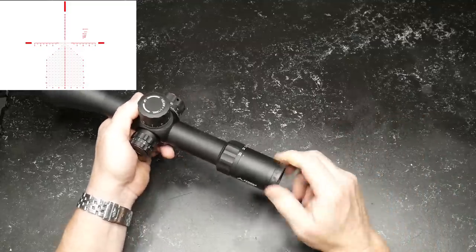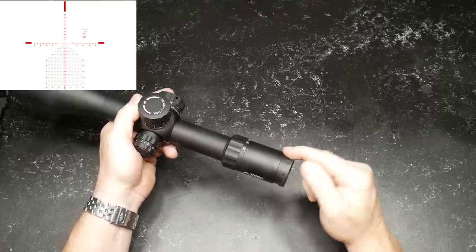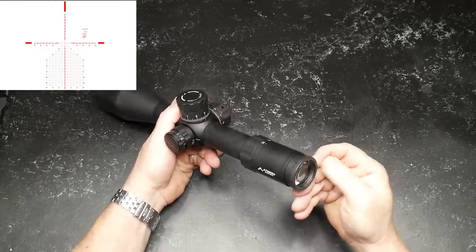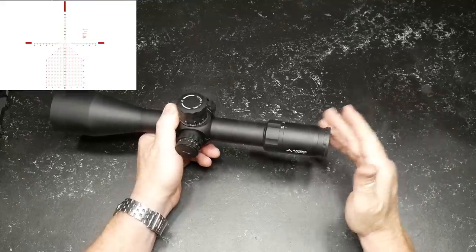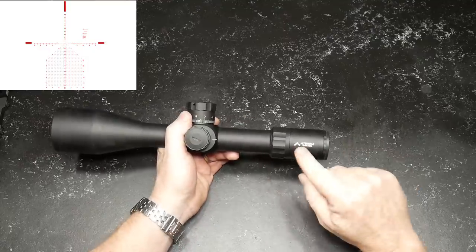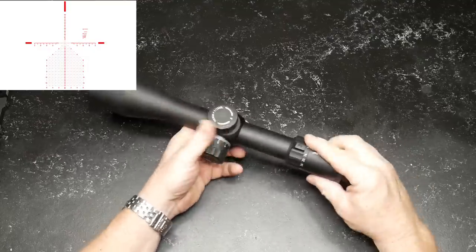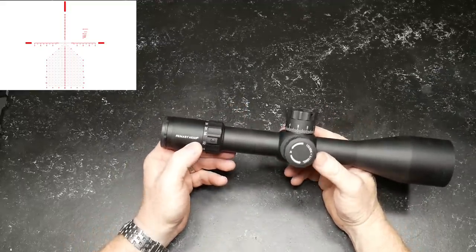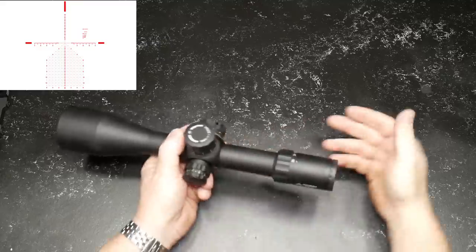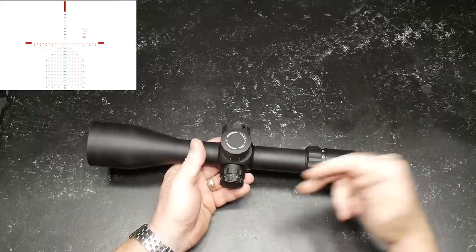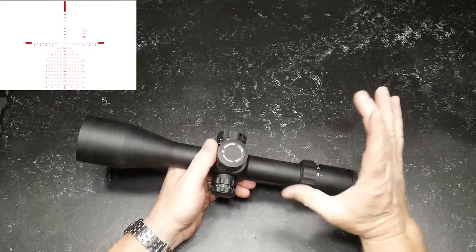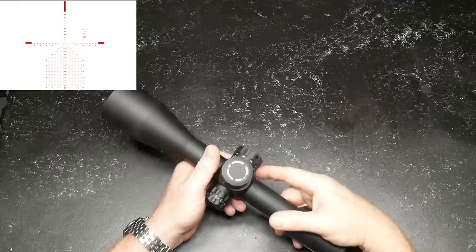We're going to go from the rear all the way to the front. Talking about the rear ocular, it's a very nice adjustment right here. You can bring that reticle into focus. The knurling on the ocular ring matches all the way around, adds to the aesthetics. It's got a rubber ring around it so if you get any eye impacts, most people shooting this guy won't experience that. It is marked with the Athena ballistic precision reticle in mils. They do offer the ACSS reticle as well as the Hera. The beauty is not only is it well-made, but you've got some of the best reticles available on the market. 34 millimeter ring all the way around. You've got a zoom ring that runs you from six to 30. This is first focal plane, which means that reticle is going to be the same relation to the target no matter what distance you are at on the zoom ring.